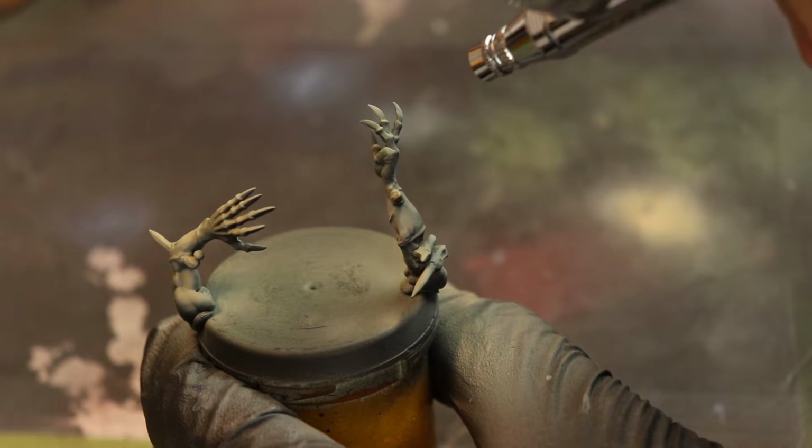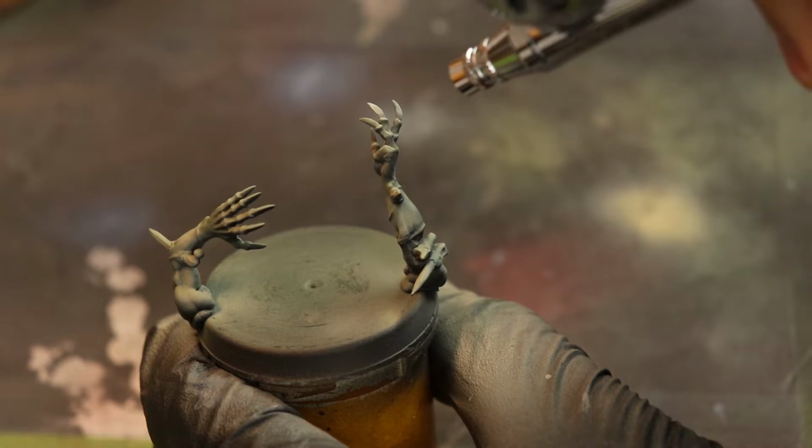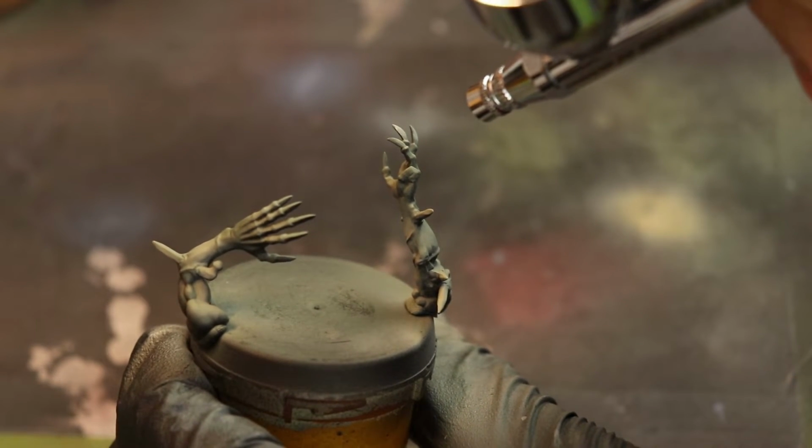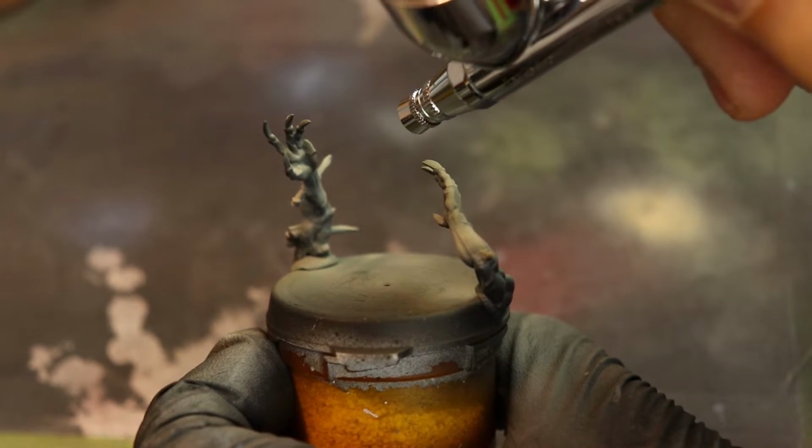Afterwards, what I'm going to do is hit some of that SERAPHIM sepia, and I'm going to brown up some of the bone colors that I do as well.